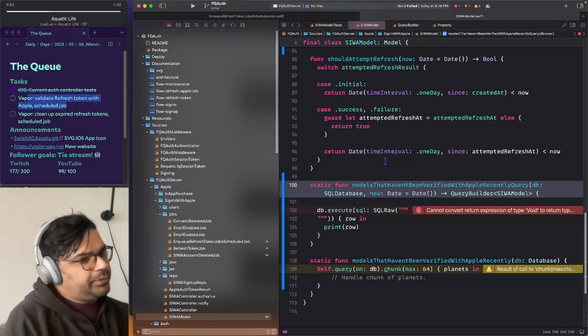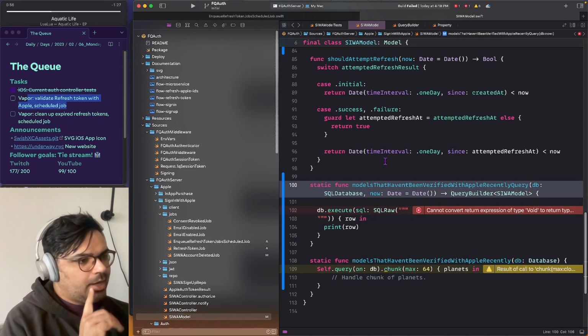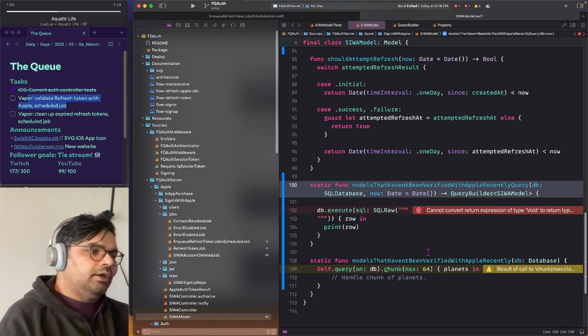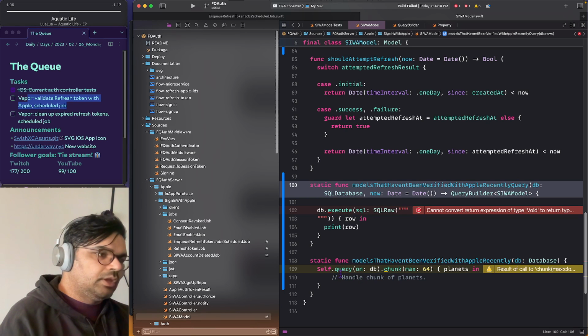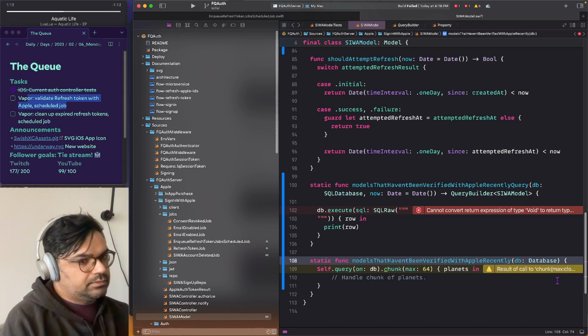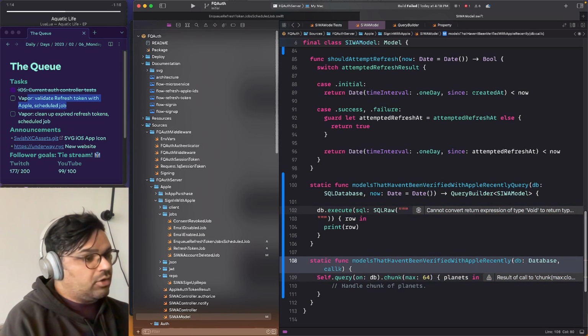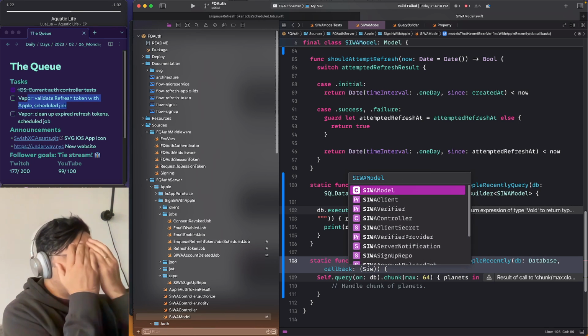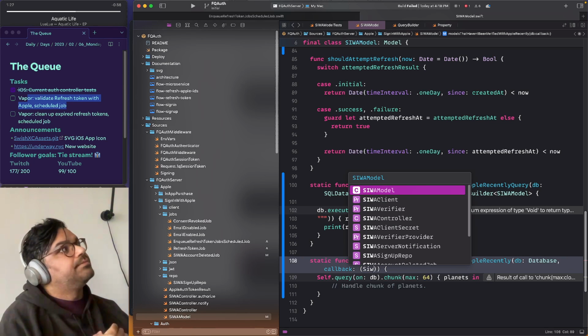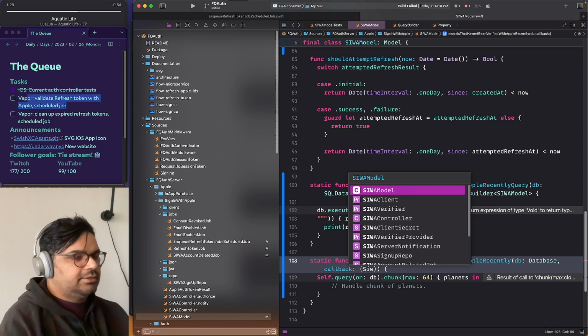So yeah, the query builder idea is kind of not here anymore. So I guess we could have this take a callback. It'll return back one Sign in with Apple model at a time. And then yeah, let's move forward with that.